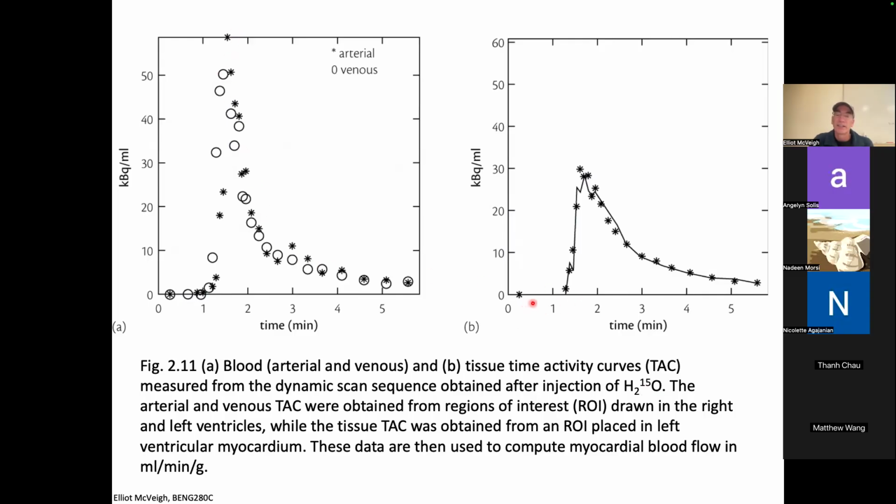And then in the tissue, which is in the myocardium, we see it go up to a peak. This is already coming back down, so it can't go up any higher. There's no future supply of contrast agent. And now it's getting washed out of the tissue. So this whole thing is done in a few minutes, which is terrific, right? Because if you're stressing a person, you do this test, you only need 5-10 minutes or whatever, and then you can do another one at rest. And so the whole thing's done in a reasonable time.